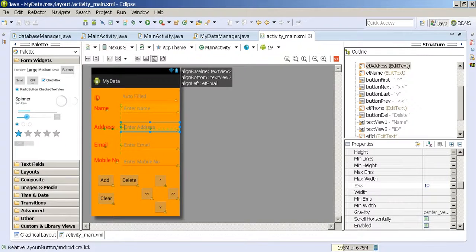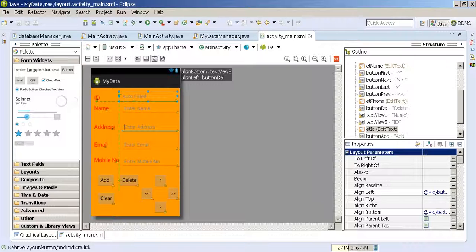We should not keep the text boxes empty. And if you have filled all the text boxes, other than this ID, because ID is autofilled, this is disabled. It's enabled as false because it will be filled automatically, so we don't need it. In that case, it will put all of these things into the database.